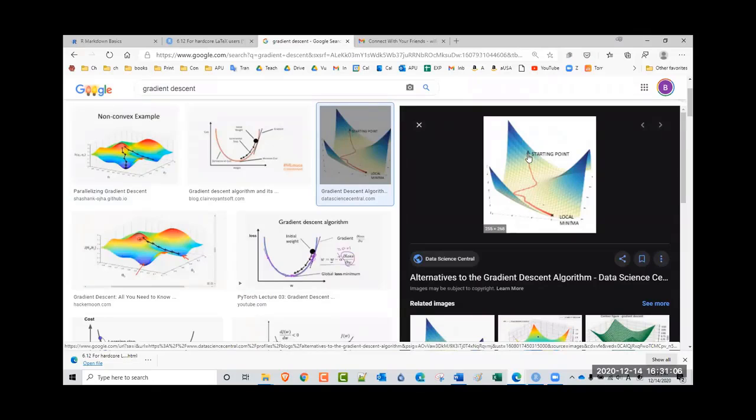Okay, so suppose we're up here and we want to get to the lowest point. So this is like we're standing on part of a mountain and we want to walk down to the valley. We want to get home. Okay, now, and it's dark out, and not only is it dark out, but we're blind. So what are we going to do? What are you going to do? Well, they say what you're going to do is you're going to feel with your feet.